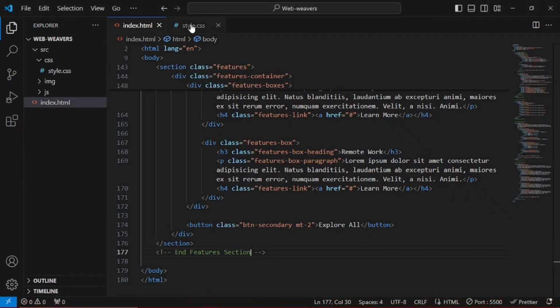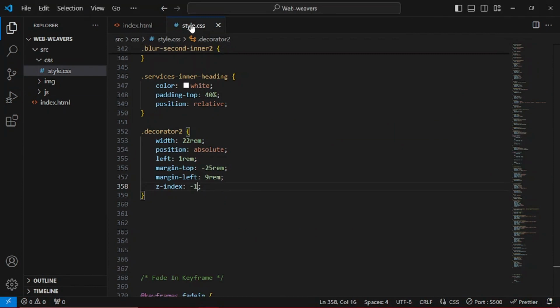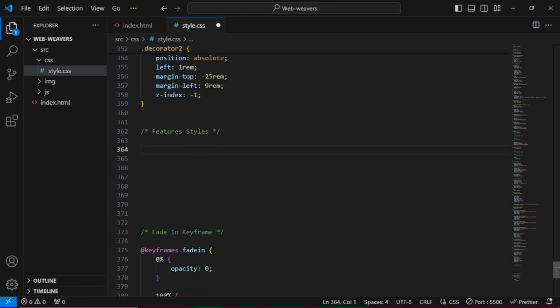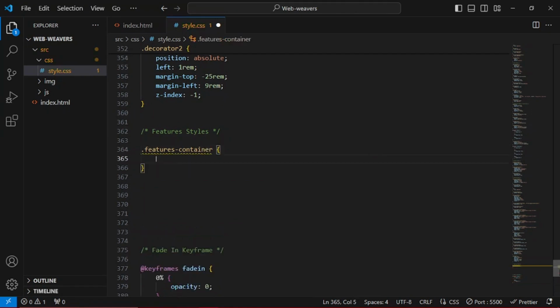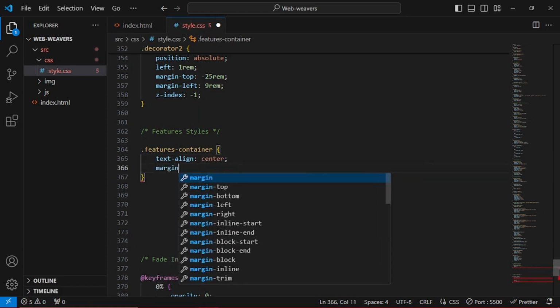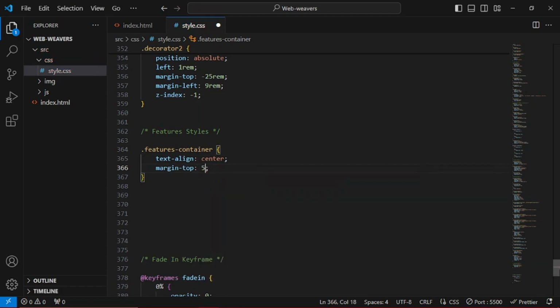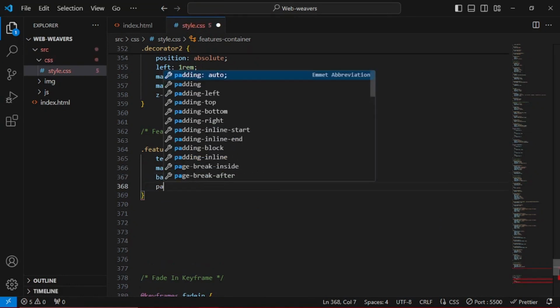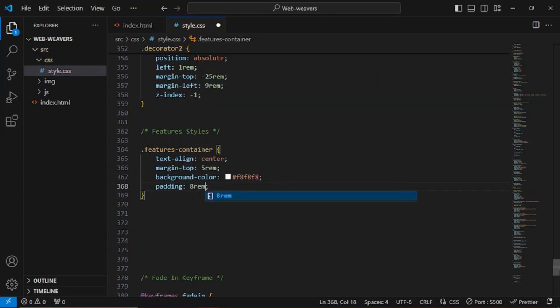So head on to our CSS, leave a comment, features styles, and then under that we'll have features container, text align center, margin top 5 rem, background color f8f8f8, padding 8 rem 0 rem.